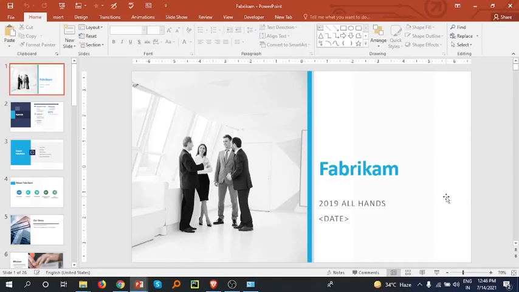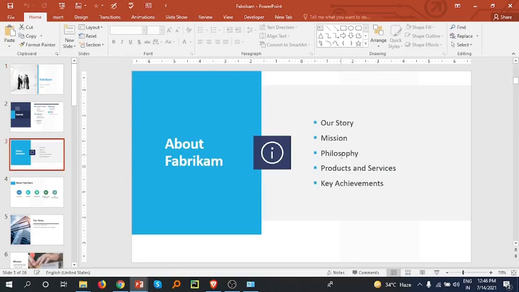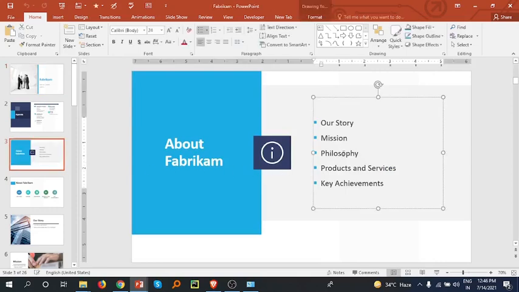Welcome back, friend. So today we will learn how we can edit the text in PowerPoint. So like I am opening this slide and I am selecting this tab. So as you see, as I am selecting this tab, I already go to the format tab. So here is the feature.